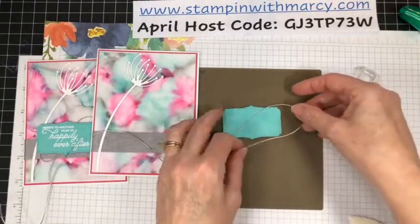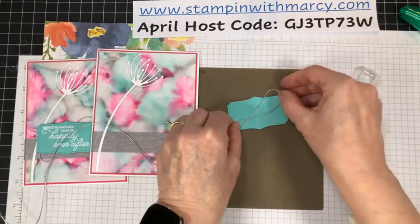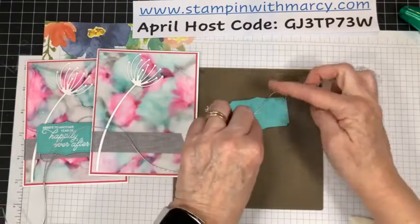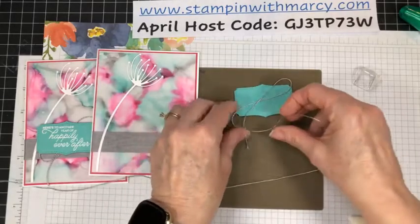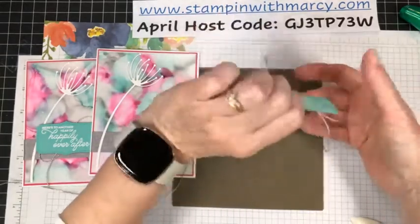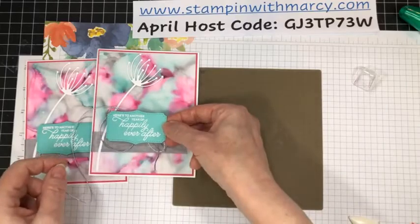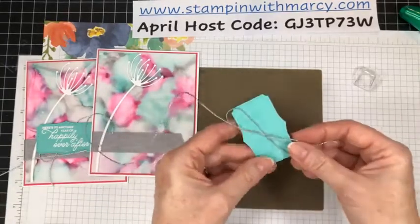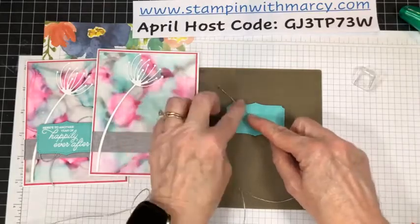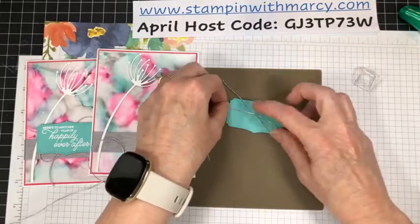Get that out of my way so I don't knock it on the ground. I never cut my twine or anything ahead of time. I always like to make sure that I'm not wasting. I leave it on the spool. My Stampin' Seal is holding that in place. And then before we trim it, we're going to flip it, and I went the opposite way. So, I don't want it to go that way. I want it to go the other way. So, let's rip that off and do the opposite direction. I do this every time, it seems. All right, so you're just making a figure eight.